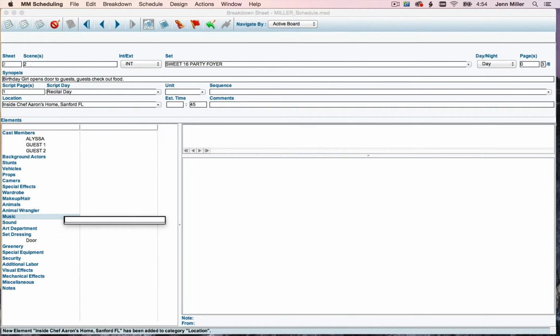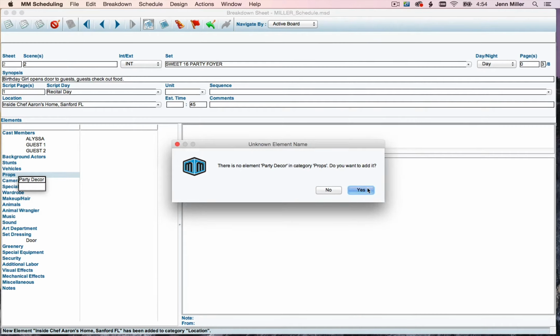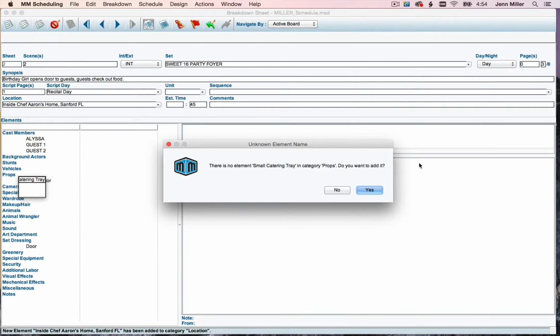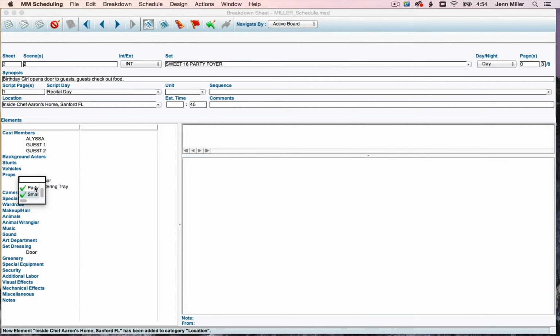Then we want to add our other props elements, party decor, a small catering tray, and food on a tray.